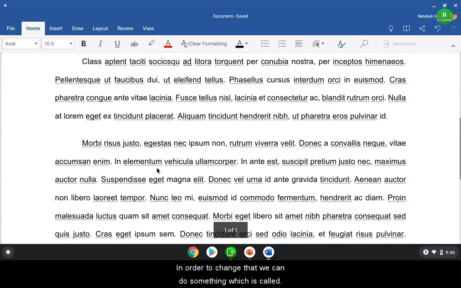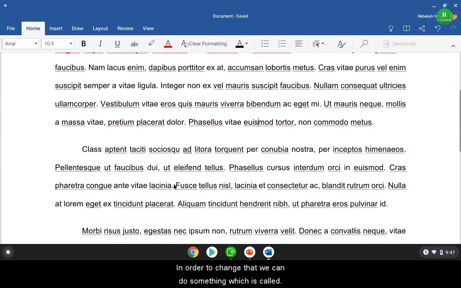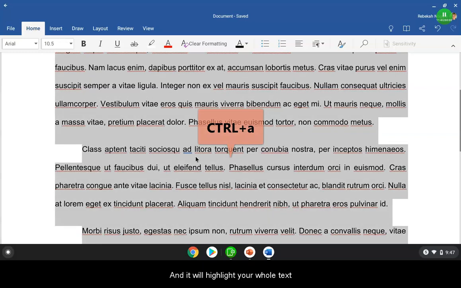In order to change that, we can do something which is called a Control A, which will highlight all of your text. So it's the CTRL button, and you hold that down at the same time as the A button, and it will highlight your whole text.